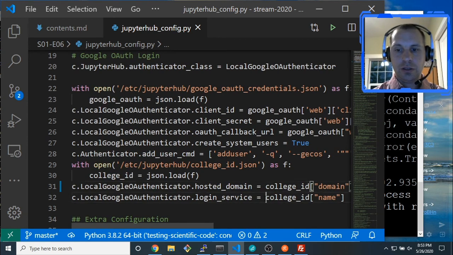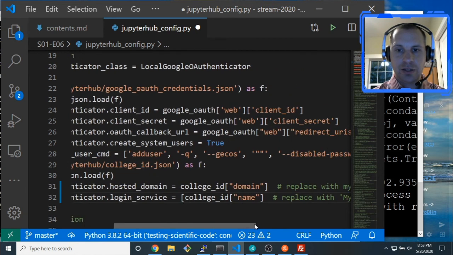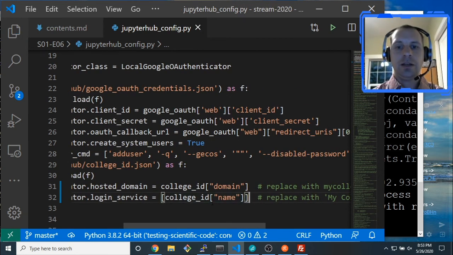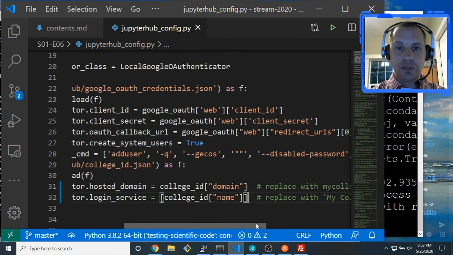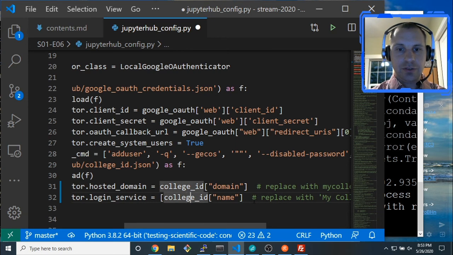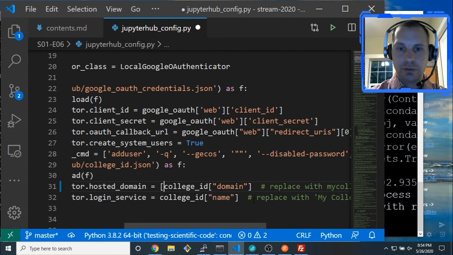So if we include an extra set of brackets here so that our domain is now in a list of domains rather than just one domain. Oops, I put this on the wrong line. And I've even got a comment here for myself in the configuration file to remind me to do it.